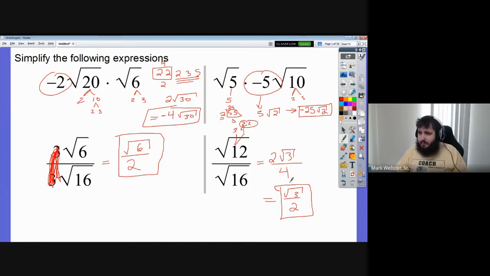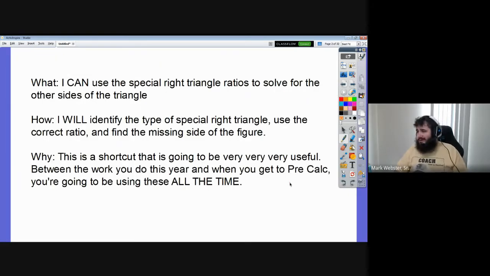All right? So what are we doing today? Why did we practice that? Because we're going to talk about two specific cases with special right triangles that have certain degree measures that are easy to work with. They're easy to work with because they always have a certain ratio that's a nice ratio between the sides.